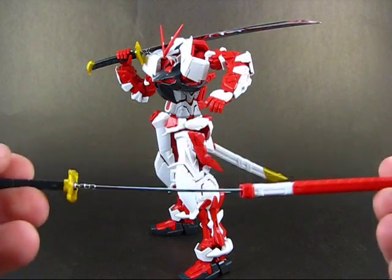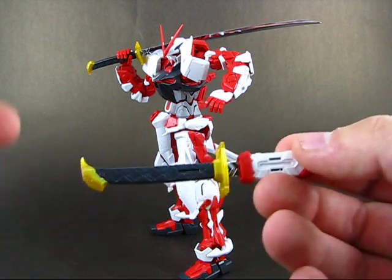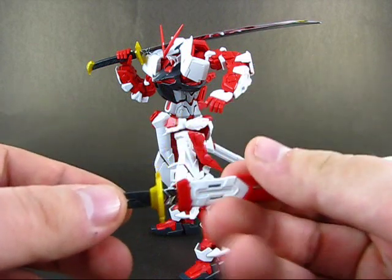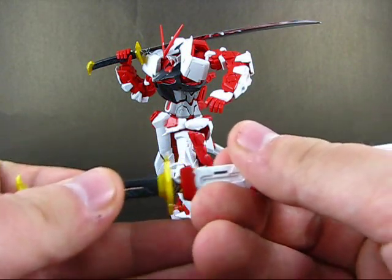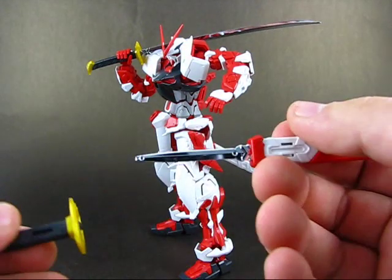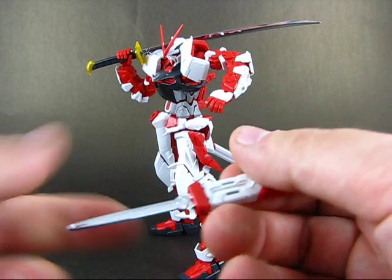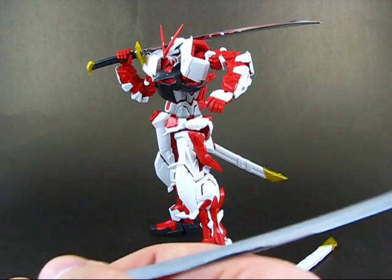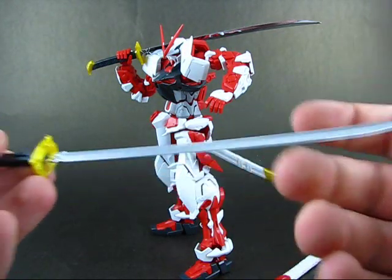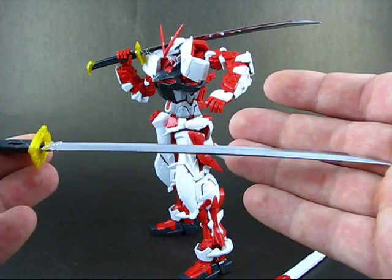I'm not talking about the fact that they're very bendy and very fragile. I mean the fact that, unlike the perfect grade, there is no pin that secures the blade inside the handle. So if you try to pull it in and then take it out, that can happen. If you try to do it too fast or just the wrong way, this will pop off. So we have to take it out manually. But to make it a little bit better — to rest my anger — you can see that this has chrome coating, which is very rare for a normal Gundam. Looks really fantastic.